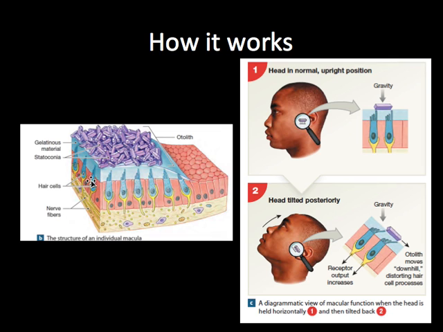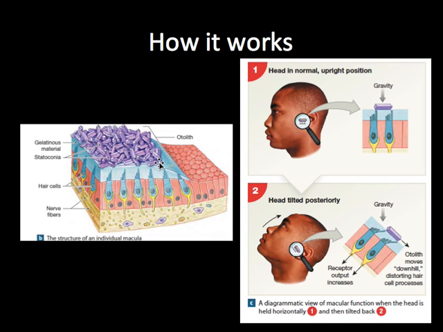So what you've got, similarly, are hair cells, and they're also attached to neurons and nerves that go to the brain. But on top of it, you can see over here is a gelatinous material. And on top of that are statoconia, little calcium carbonate crystals, I think. They provide a bit of weight and sit on top of this gelatinous material. Together, the gelatinous material and the statoconia are called the otolith.